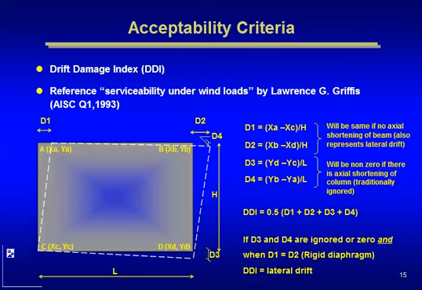and all you got to do is get the displacements at the four corners of that rectangle from your computer model, and then plug into this equation, which I call the drift damage index. And this is actually a better measure of shear strain undergone by that rectangle than just the racking of it. So if you visualize the column, if the column shortens, that also induces a racking. So it just factors that component into it. For low-rise buildings, it doesn't matter because you're not getting any appreciable column shortening. It only makes a difference for tall buildings. And so that's why this new definition, I think, is appropriate.